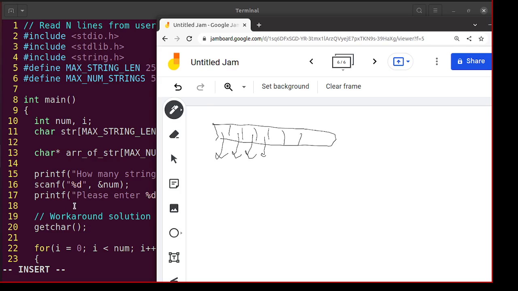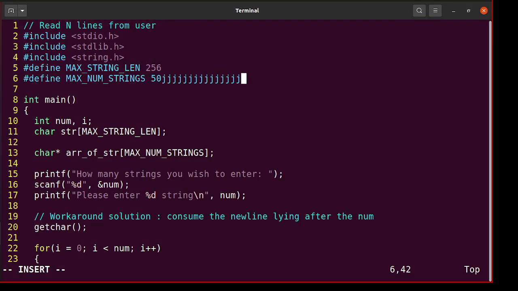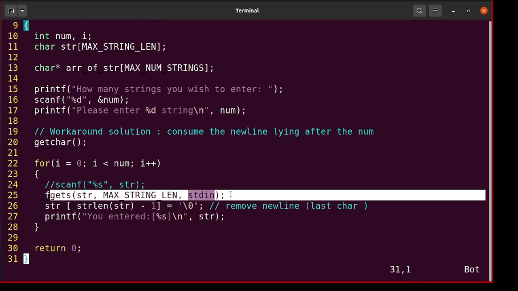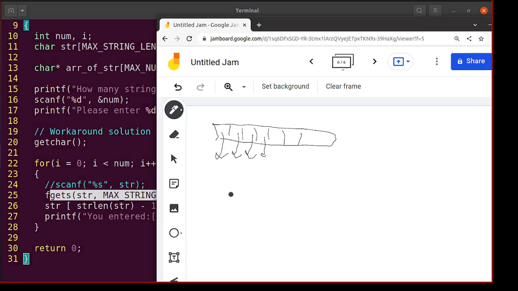Okay, so now I want to store. So how do I do that? I am reading into one string array. Basically whatever I'm reading from the user, I'm reading into a small array of characters.